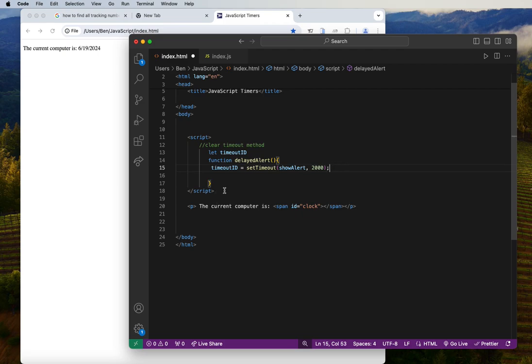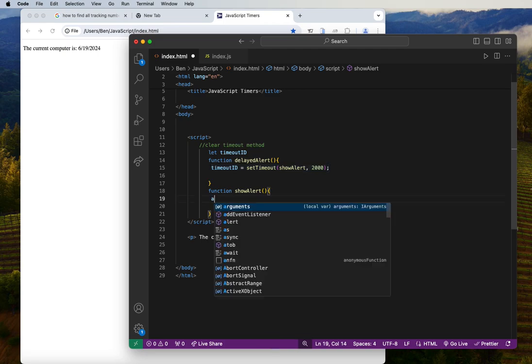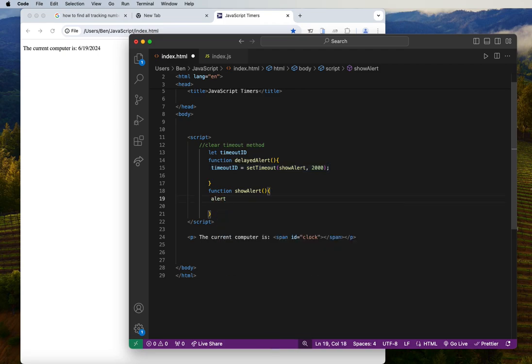Then I'm going to create another function, the showAlert function, and here will simply be an alert displaying something, so let's say alert box. Then let's have another function, which will be the one to clear for us.